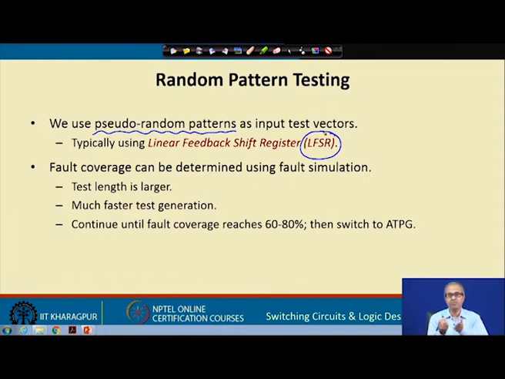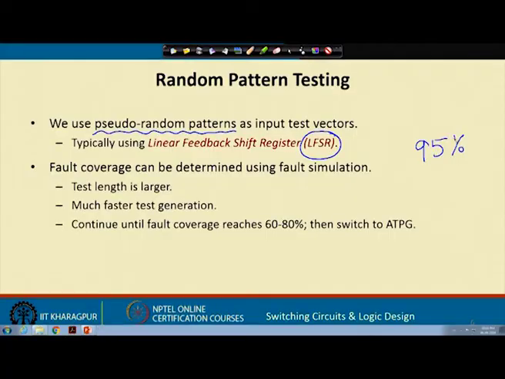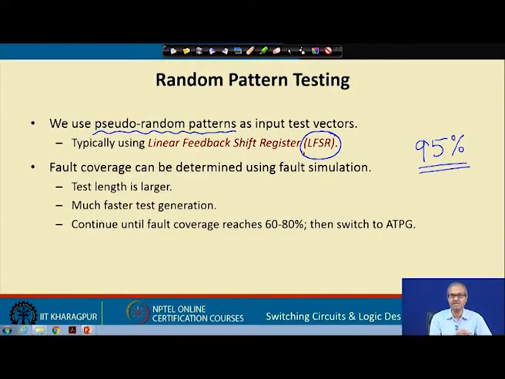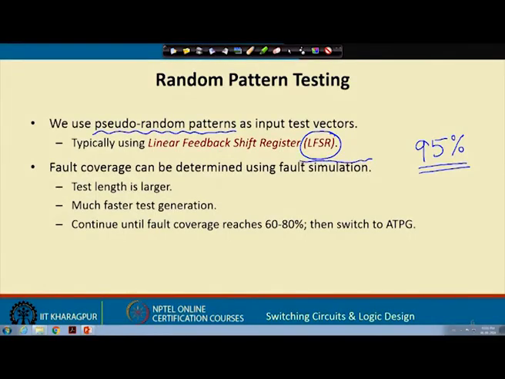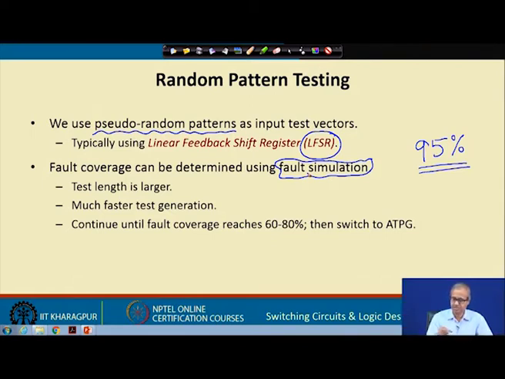And well, you know what is meant by fault coverage. In BIST, I may want that I require 95% fault coverage, but how many such random patterns are required to achieve 95% coverage, I cannot predict beforehand. This has to be done a priori through fault simulation. You can generate the patterns from this LFSR, you can carry out fault simulation and find out how many faults are getting detected. So, as soon as it reaches 95%, you know how many patterns need to be generated, and that way you can configure your test generation inside the chip.